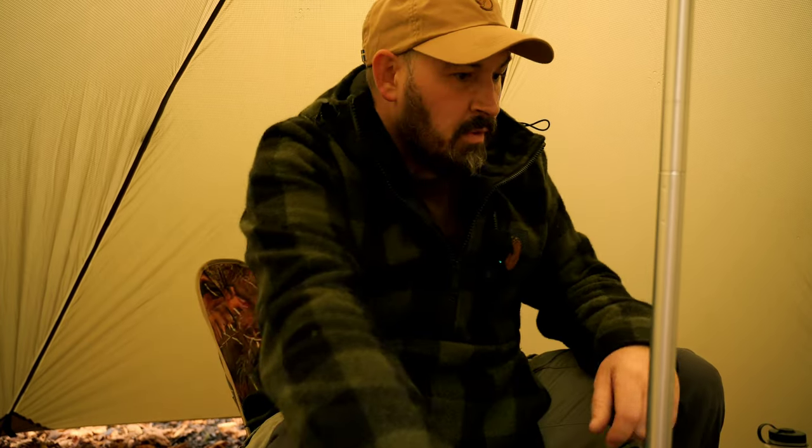We've had a bit of drizzle coming down from the clouds, as you can probably hear there. But we are now undercover, so we should be nice and toasty in here when the stove is ready.